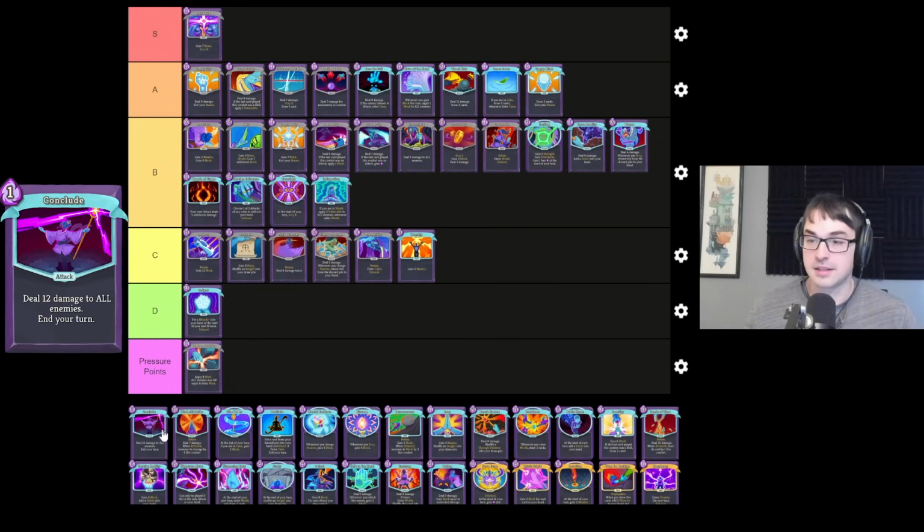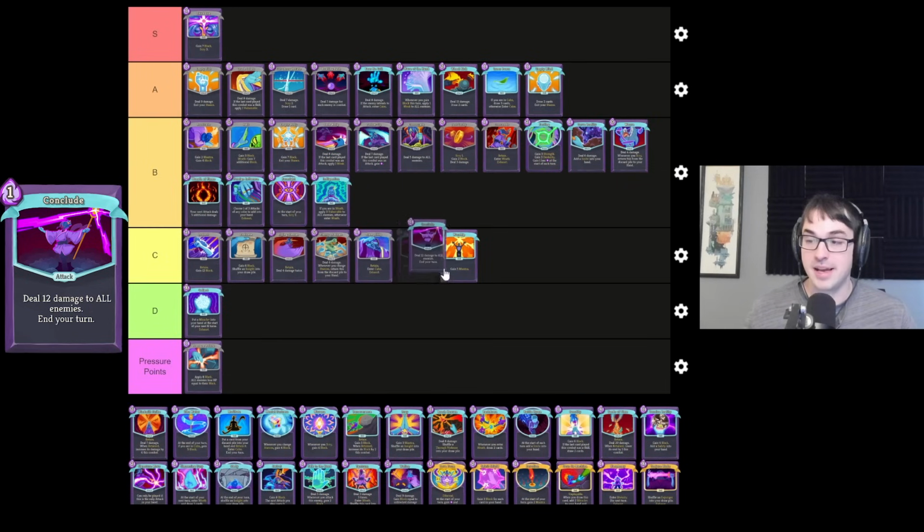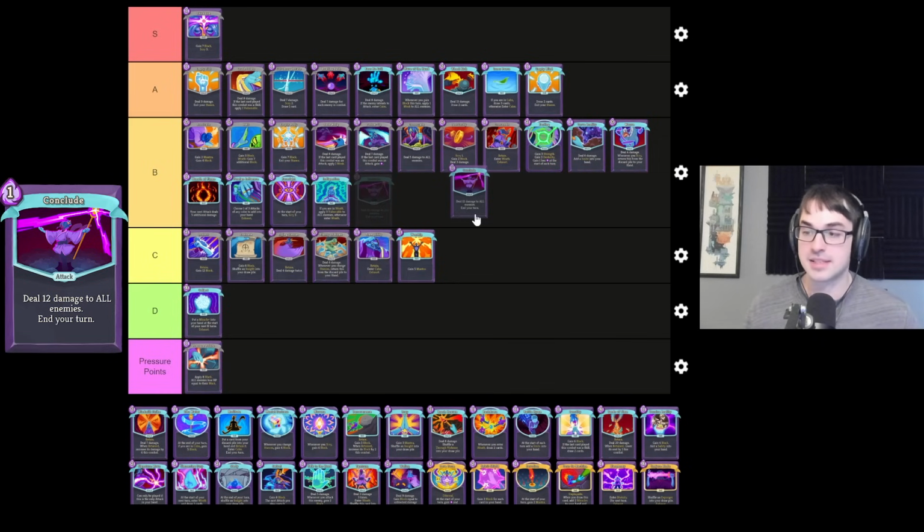How about Conclude? Conclude's a card I've had mixed opinions of. At its core, Conclude is a 1-cost deal 12 to all enemies. That's pretty dang potent, but ending your turn means that you can't leave your stance afterwards if you were in Wrath, which is particularly problematic for an attack like this.